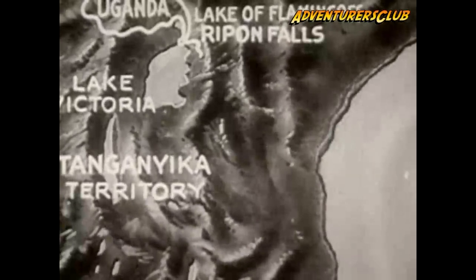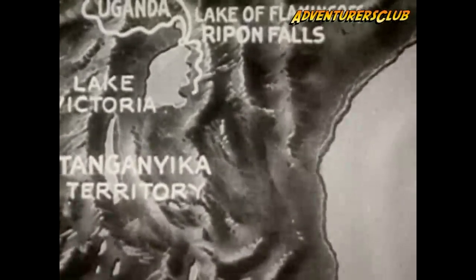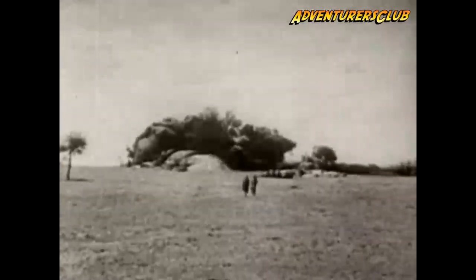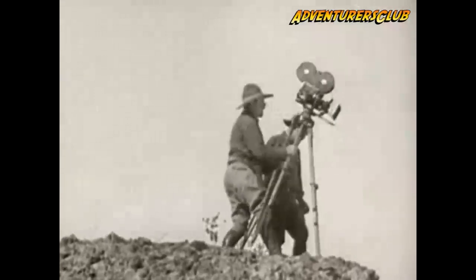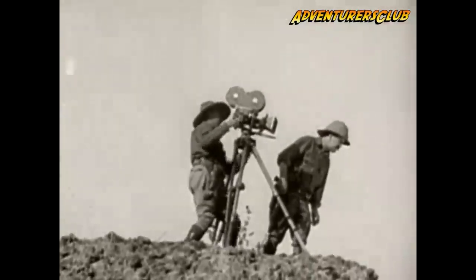After many days of travel in equatorial heat, we climbed to the summit of the Banaugi Mountains. Below is the Tanganyika Valley of Lions, and here among the tribe of Maasais, the most profound tragedy of the entire trip took place. And here in the shelter of a great rock, the Maasais build their Manyata, or thorn-enclosed village, which houses the old men, women, and children of this famous cattle-raising tribe.